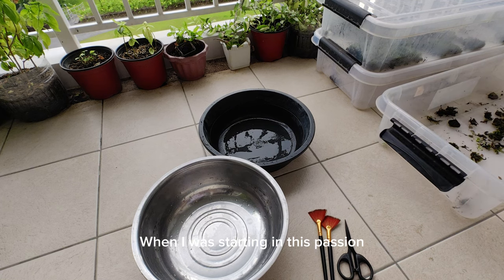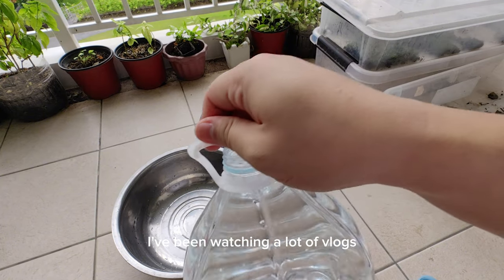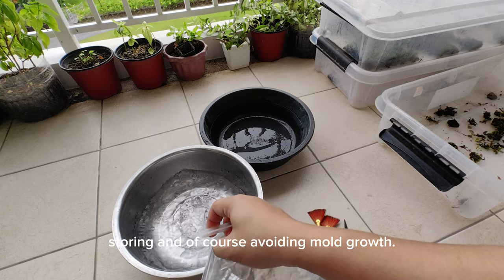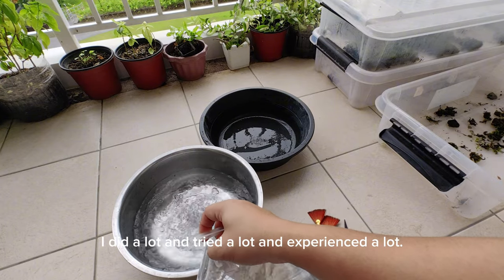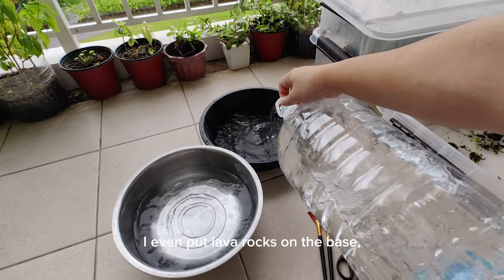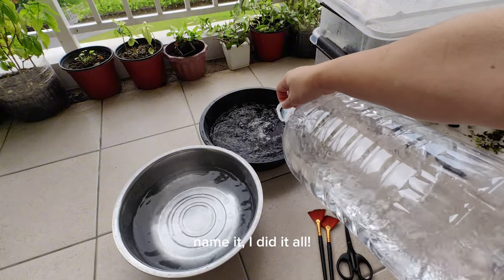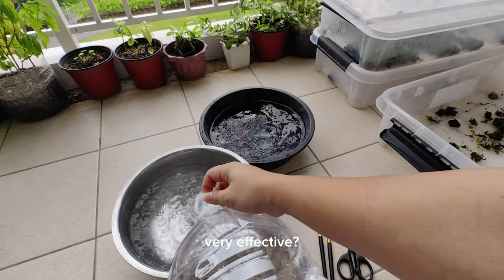When I was starting and this passion turned into business, I watched a lot of vlogs, researching how to take care of moss on a large scale, storing, and of course, avoiding mold growth. I did a lot and tried a lot and experienced a lot. I even put lava rocks on the base, peat moss, sphagnum moss, name it, I did it all. And I ended up with this nothingness, but very, very effective.